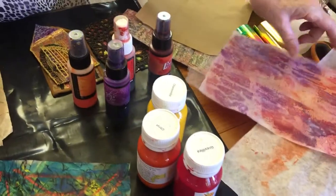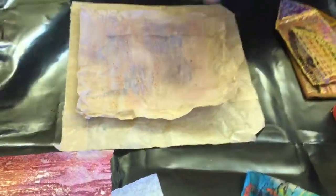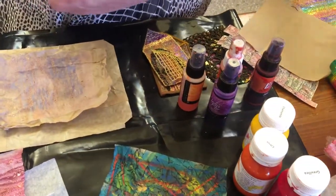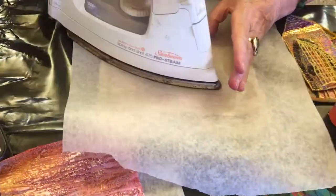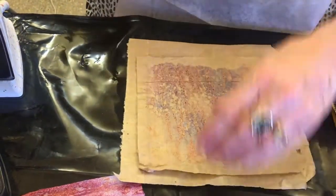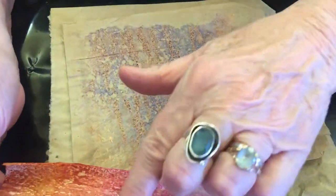Or you could use Dynaflow - they work really well. Or you can spray the colours on. Those ones have been painted with Dynaflow; these ones are the sprays. It doesn't really matter, just something that will put the colour down for you. Then take a piece of clean flat batting and iron the webbing to it. You've got some of the colour - you're never going to get all of that colour coming through, because what you're doing is actually ironing the top. But have a look at this piece of fusible webbing which I've coloured - that's also something that you can use as part of your paper stash.